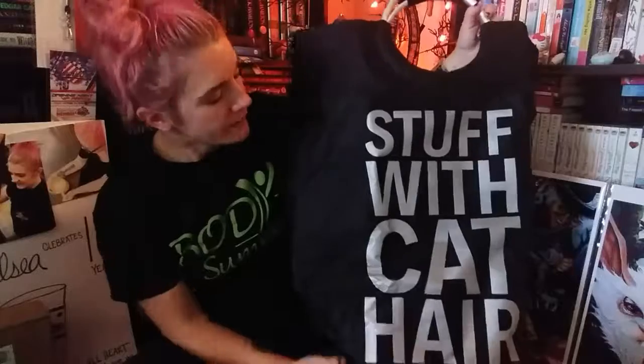Look at that. It's got like this big handle. This would be perfect for Don, actually, because he's always got my cat hair clothes. Men. This is awesome. This is pretty cool. It kind of stands up. It's a clothes hamper. Perfect. Oh, he's gonna like that. He's gonna like that a lot.